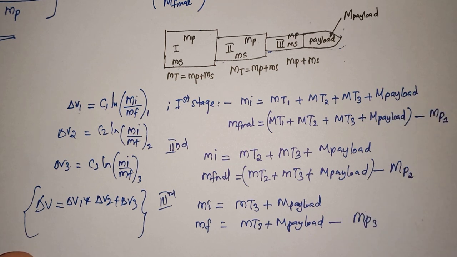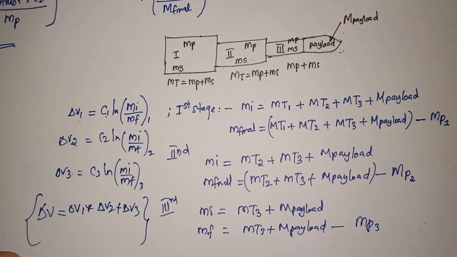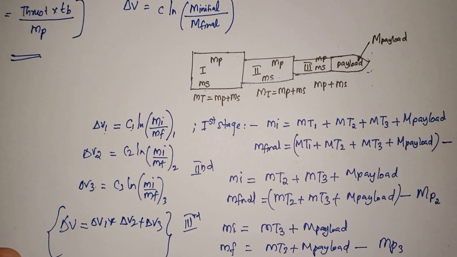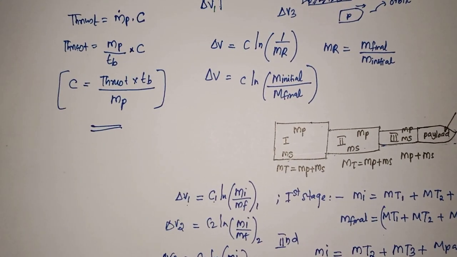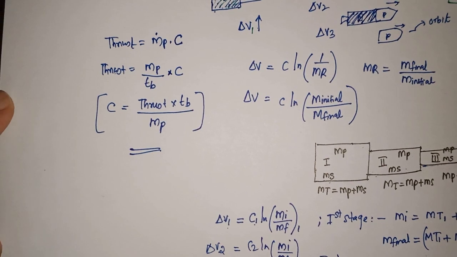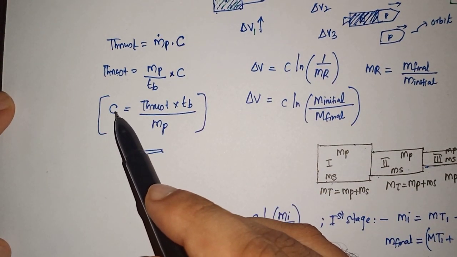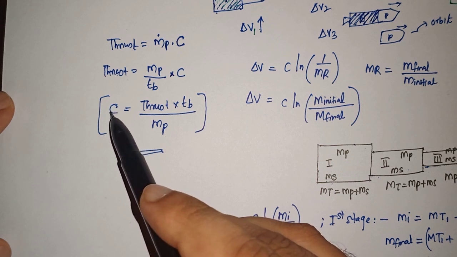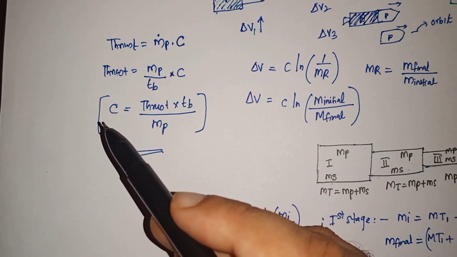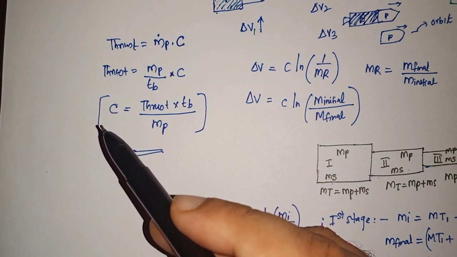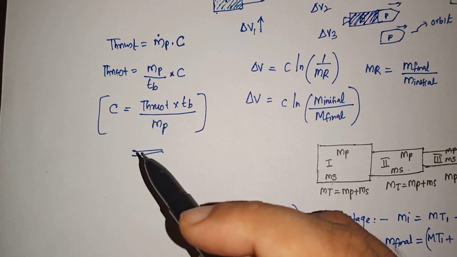The ultimate aim is that you need to put this payload in the prescribed orbit. That is why we are using the launch vehicle. And whenever thrust is given in any sort of data, you can calculate the effective exhaust velocity accordingly, because a rocket will have an effective velocity which pushes the machine forward for every stage, which will be provided by the engine.